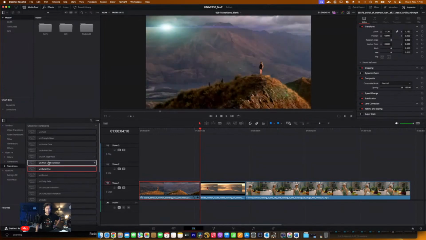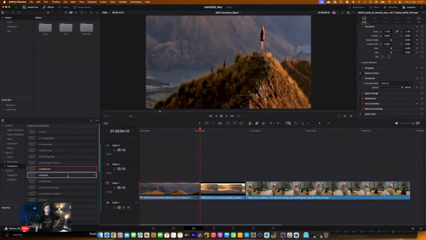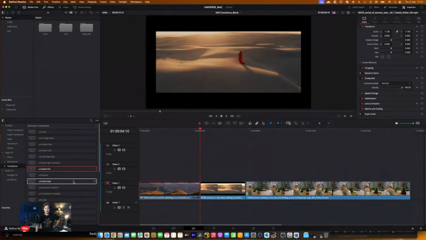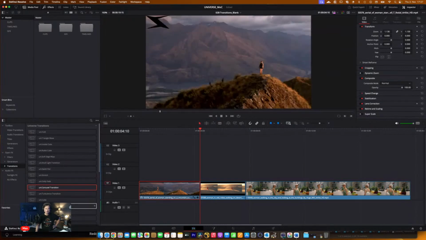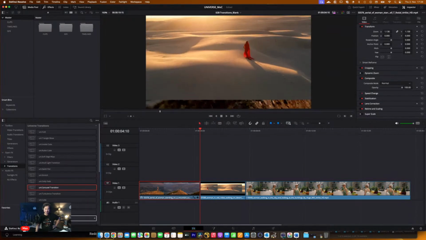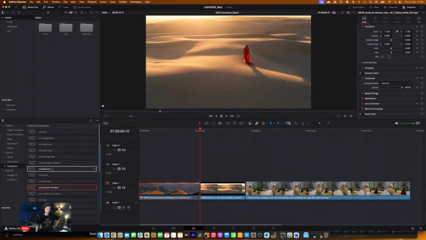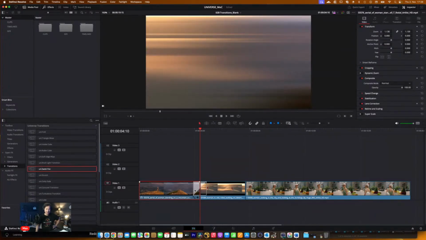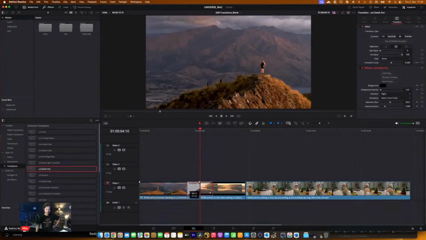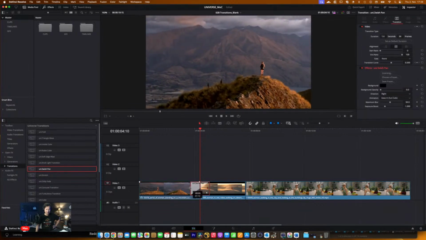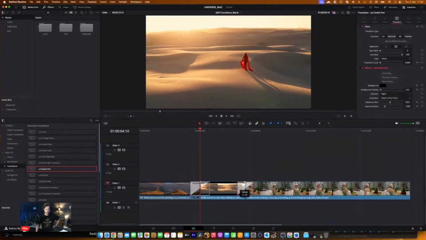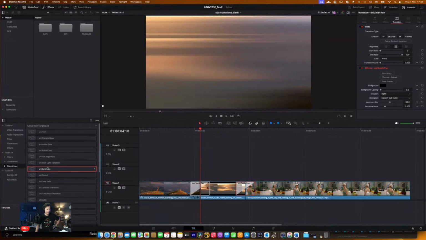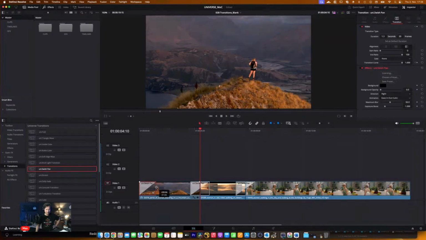By itself, it looks okay. It looks nice. But what I want to show you is, just don't use this by itself, right? You can always mix and match things and create a very amazing result. So let's do that. Let's use the swish pan, and perhaps make it a little bit longer. Here it's around 110, and add another swish pan effect, moving it around something like that. Retime it, and the first one, same duration.